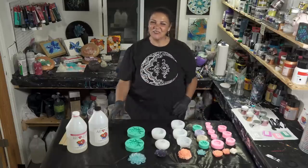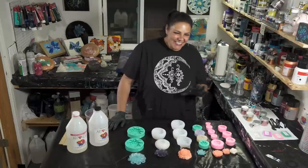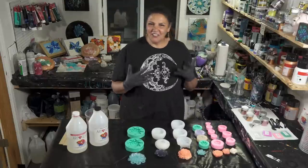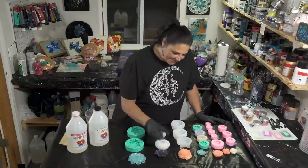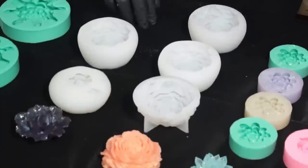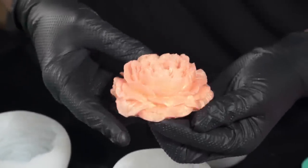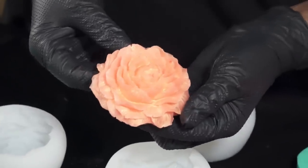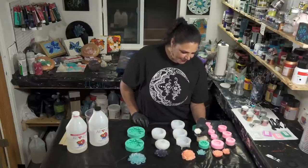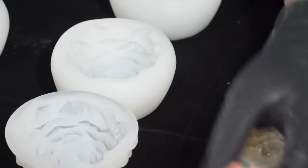Hello, my beautiful people, welcome back to another gorgeous evening in the garden. Temperatures are finally cooling down, it's starting to feel actually like fall or autumn, which is really exciting. I'm still on this flower kick and I found some really amazing 3D flower molds on a couple of different places. I've been playing with them and they're just so fun and pretty — I wanted to share this with you guys tonight and make some on camera.